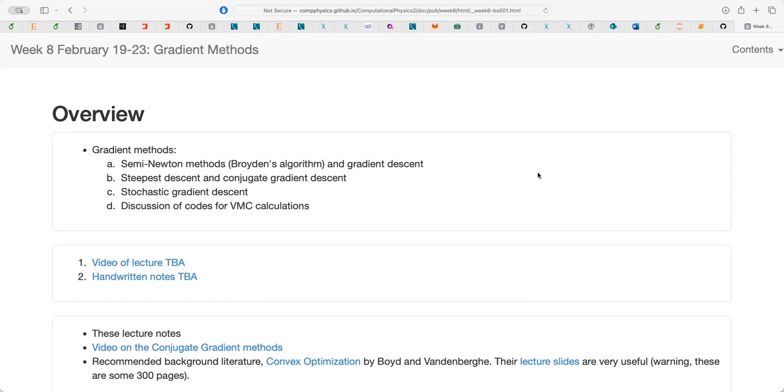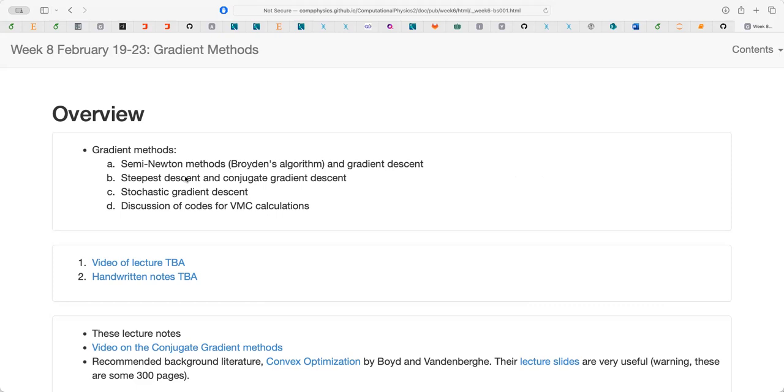So the idea with using these methods is to find the minimum as quickly as possible through optimization methods. And then when we have found the optimal parameters, that is when we start the big Monte Carlo machinery. There are methods in the literature like Broyden's algorithm and variants thereof, which are used. What we may actually end up doing is plain gradient descent, alternatively combined with a variant of Broyden's methods. These are the methods which most likely we will end up using in this project.